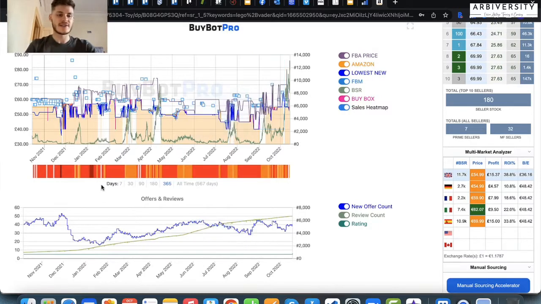And if we look at the sales heat map as well, let's say it was really red from October through to December, and then it went orange and there was a lot of yellow and white as well from January through to around September time. That would tell me that this item is the most popular around Christmas, and that would be the time period that I would probably want to sell this item. So I might want to buy it in advance and maybe buy it in the summer to be ready for Q4. And then I'd sell it around that time, as that is when the item is guaranteed to do a lot better based on the information that we can see here.